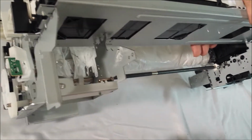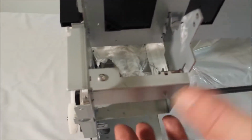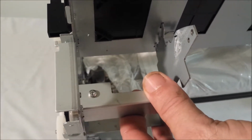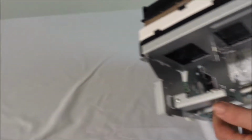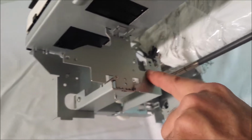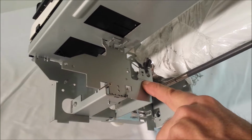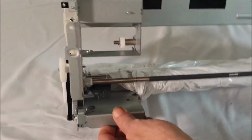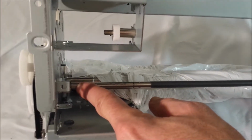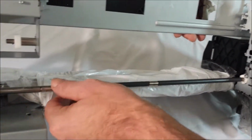Next step is we're going to remove this bracket here. It's 2 screws, one here and one here, and this unit will come off as one piece. Just take a picture of it so you know how it goes back on. Purpose of that is we're going to make 2 cuts. One here, and that will give a level place for the spit tray to sit when you go to put your ink spit tray in. And then we're going to make another cut, the actual shaft, 1/4 inch from the bearing, so we can remove this portion of the shaft out.